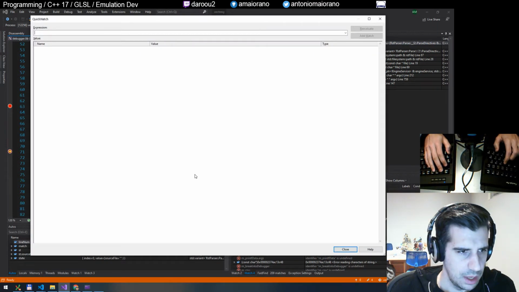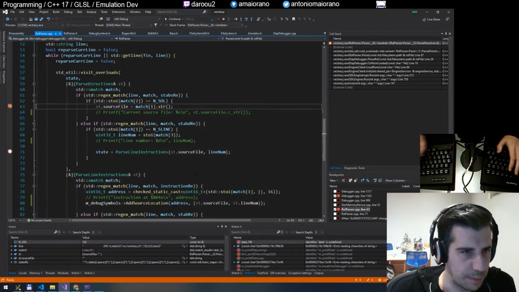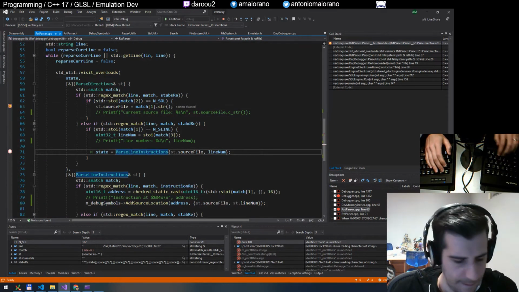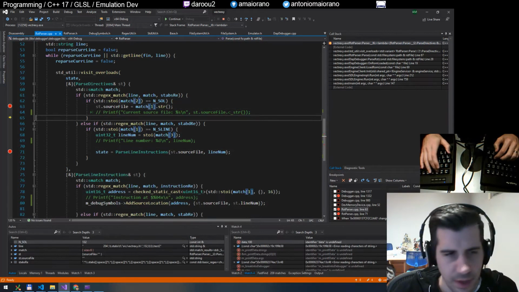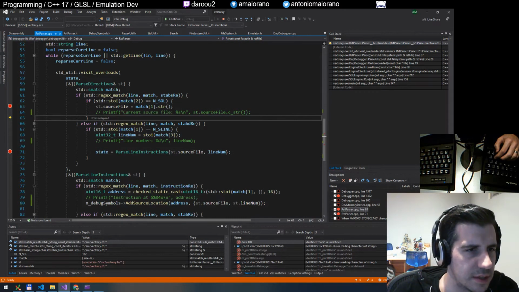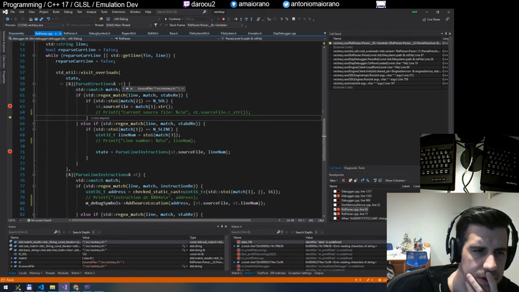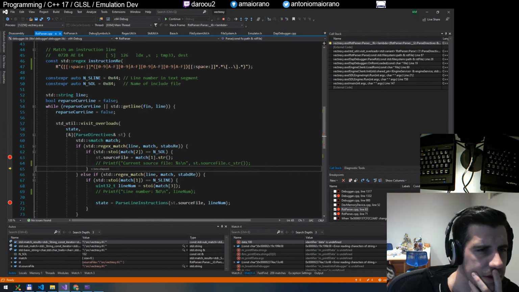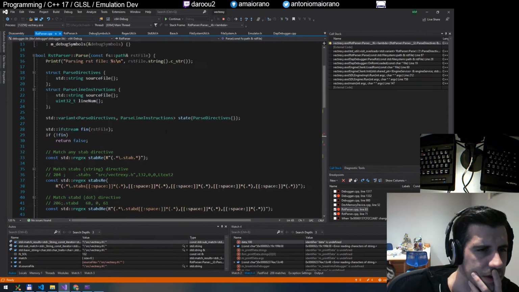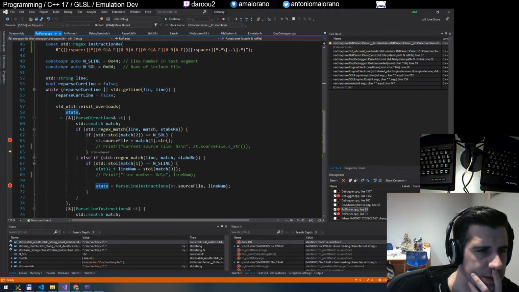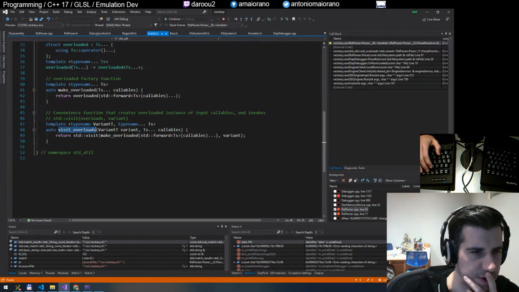Then at one point we get back to here. What am I doing? We set the source file to this, so that should set it. Oh, it's not setting it on the state. Am I not capturing by reference here? Oh, I am. So there's state. Did I do this one wrong?